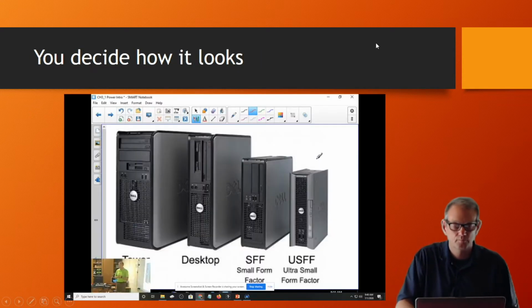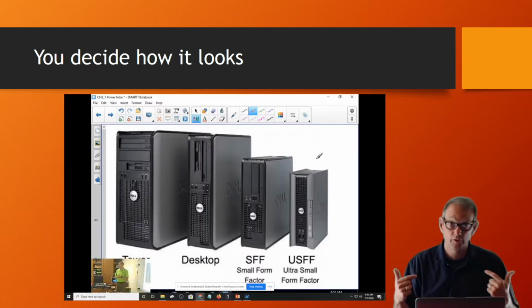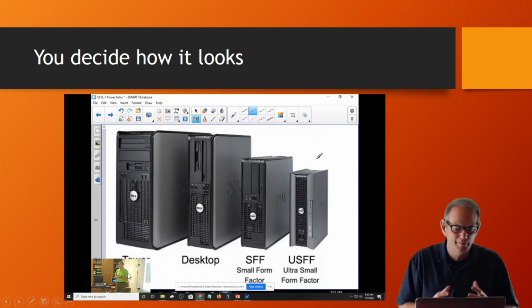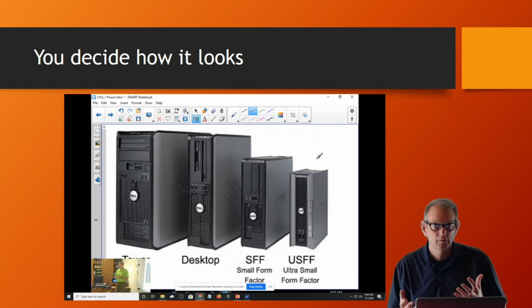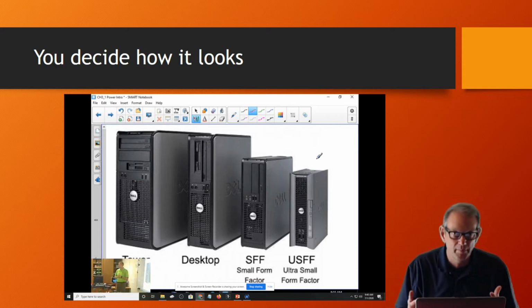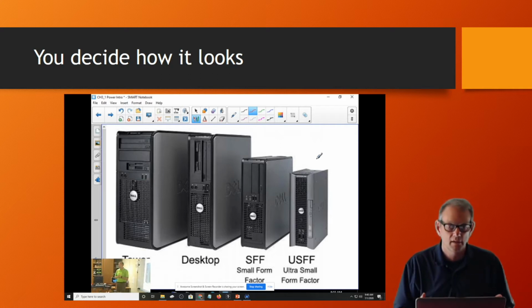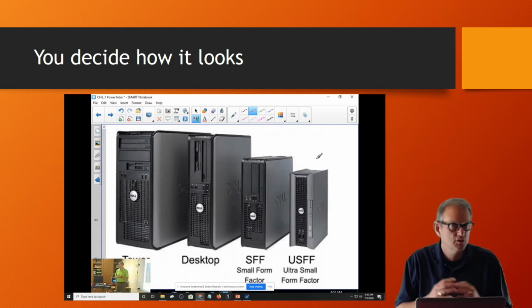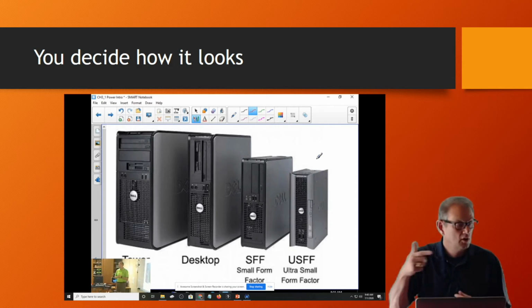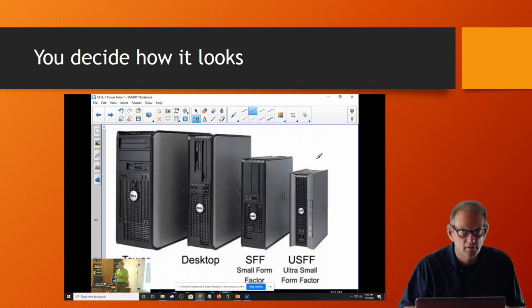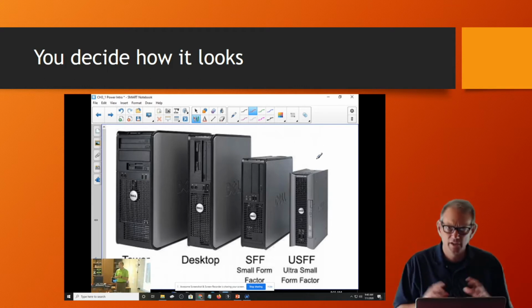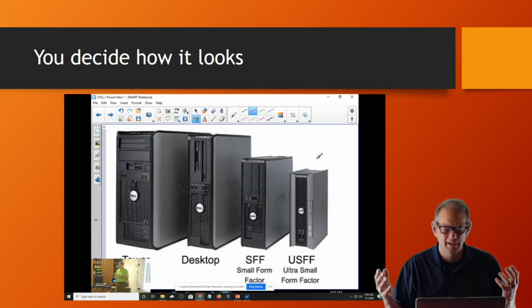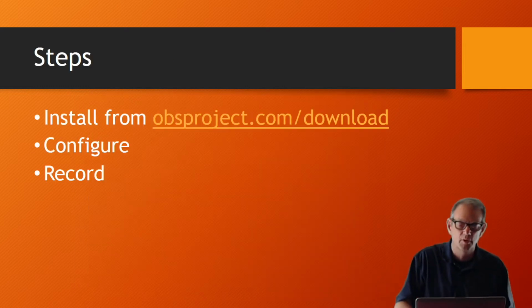So, what it looks like is what you're looking at now. This is what mine looks like in my classroom. I have a different camera in my classroom. You can use your IPEVO camera in your classroom or any webcam on a stick to do the same thing, to just get a picture of you to be included in the instruction as you're teaching. That's one option. It can be just like what you're seeing here. It can be down in the corner. You can use green screen video to erase you. I use something called ChromaCam, which erases the background, which I think was $19 or something like that. Anyway, so that's the difference, what it looks like.